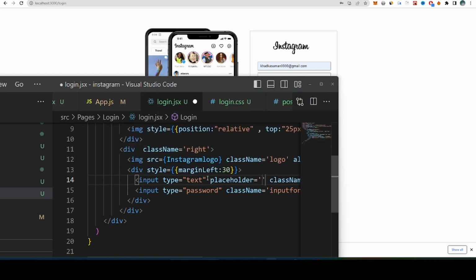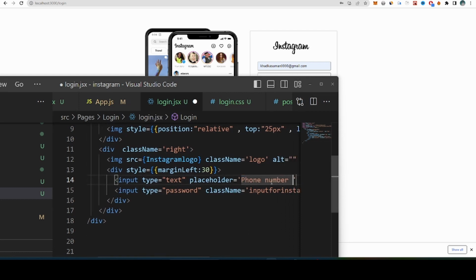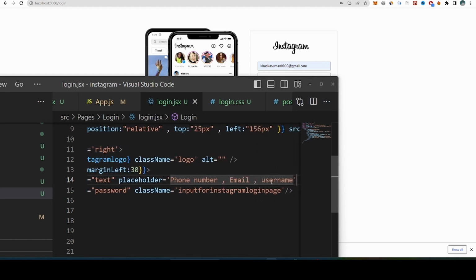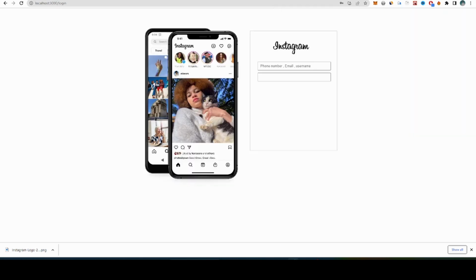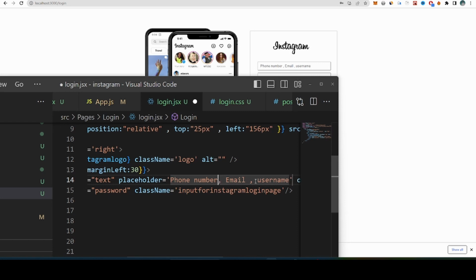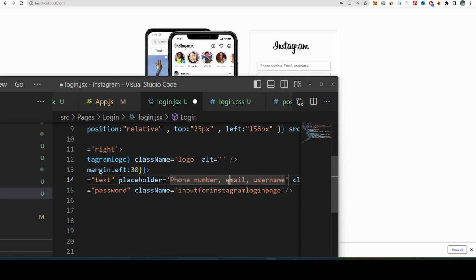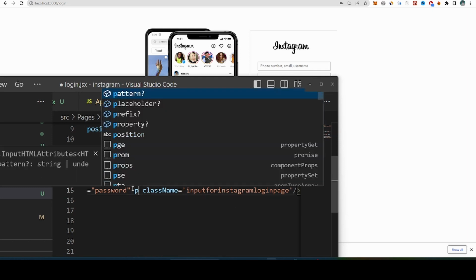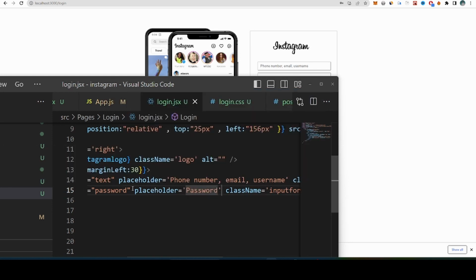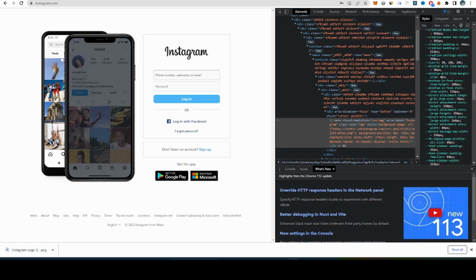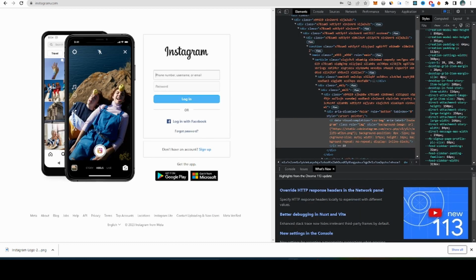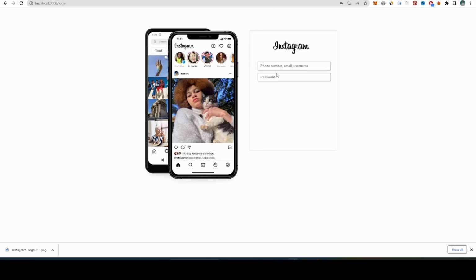Let's give it a placeholder. Okay, so let's write a... maybe I'm going to increase this input size.